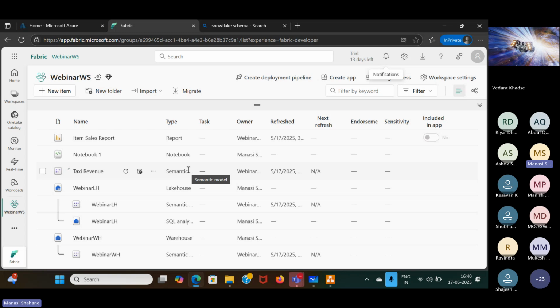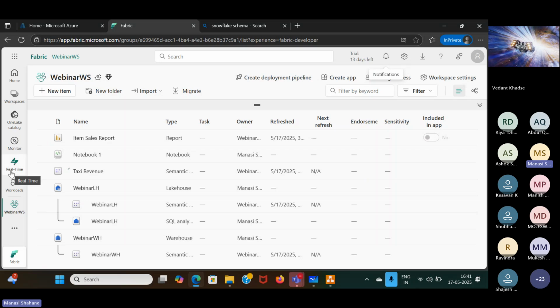If I have to do that, we will be using certain components. Let's understand how to work with real-time intelligence in Microsoft Fabric, or how to perform real-time analytics. In order to do real-time intelligence or analysis, Microsoft Fabric has created a different hub for it, which they call the real-time hub.